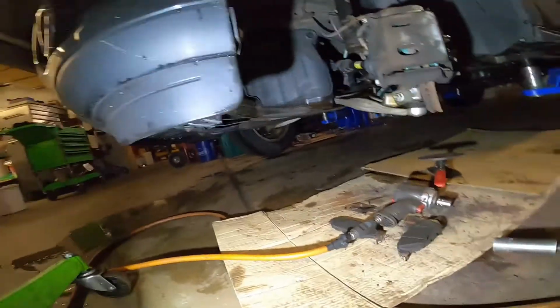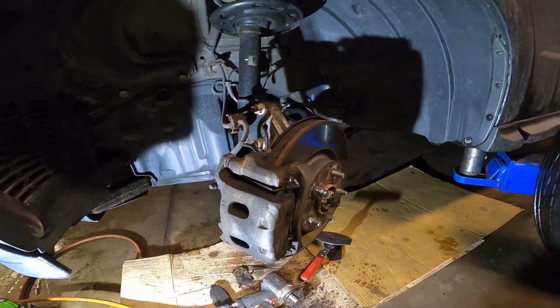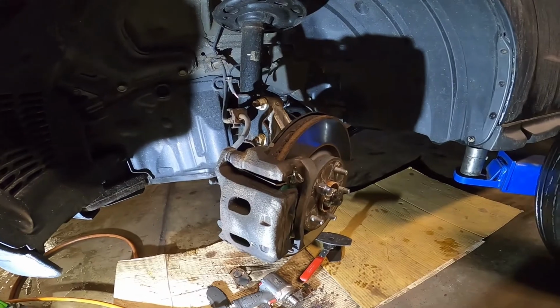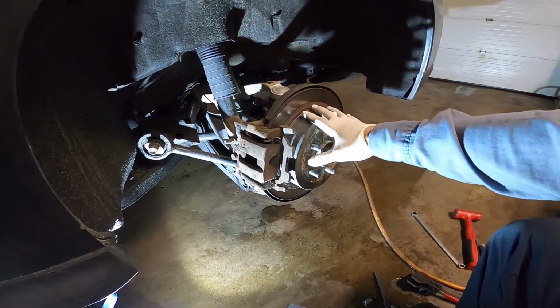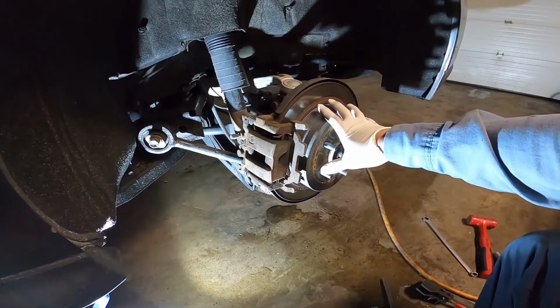Okay, it's all set, guys, on the front brake pad. I'm gonna show you how to do the rear brake pad on this car too. Okay, this one is on the rear. Replace the rear brake pad on a 2016 Nissan Pathfinder.